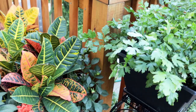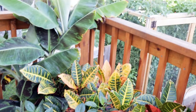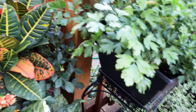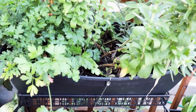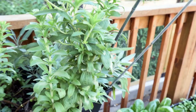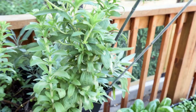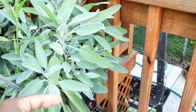Quick shout out to all of my houseplants. There are a couple of flowers here, but most of these are houseplants that I've brought out that I'll need to be taking back inside as the weather gets colder. But they have thrived this summer, so I'm super pleased with those. And then we have some of the herbs we've been growing all year long — thyme, oregano, parsley, which is still kicking butt. The cilantro didn't quite make it. I let the candy stevia go to seed but it's still sweet, so I'm still able to dry this. The sage is still living and thriving and will be dried as well.